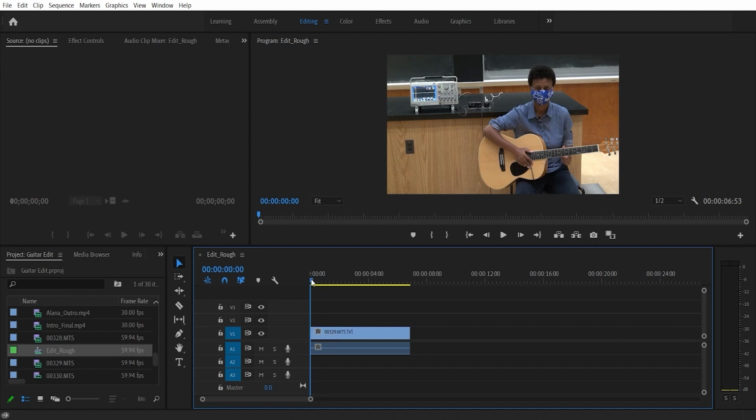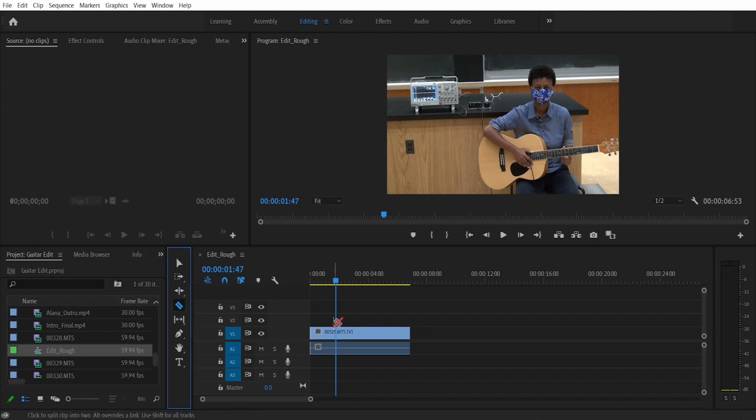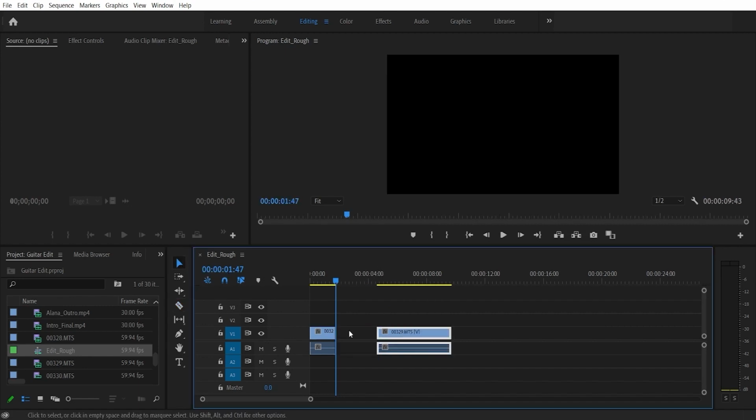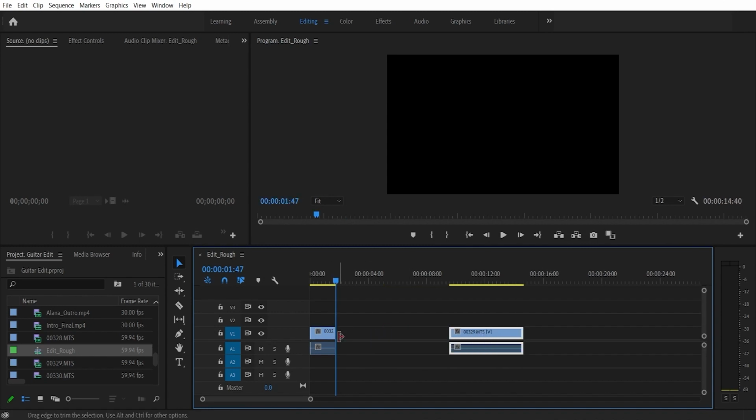Another thing you can do, let's say we find a spot here and we want to cut this clip. Over here you have a few different options. So we hit the razor blade. You can do a cut like that. Now you want to go back to the pointer so that you can grab stuff. But now you see we've split this into two clips. So let's say we know we want to use this piece later, but we want to put something else in between, then we can just split it there rather than having to drag it in twice.